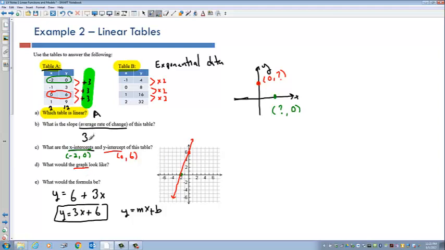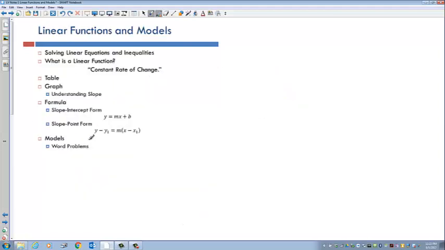All right, so that's sort of using a table to try to work with linear functions. Let's take a look at some of the graphing stuff. And before we do that, let's talk a little bit about understanding slope, because slope is actually an intuitive idea that we all kind of understand. So let's take a look at a few examples here. I have some lines here. Some no slope, a little bit of slope, and then let's do a lot of slope. And then let's do it on the opposite side over here, a little bit of slope going down, and then let's do a lot of slope going down.